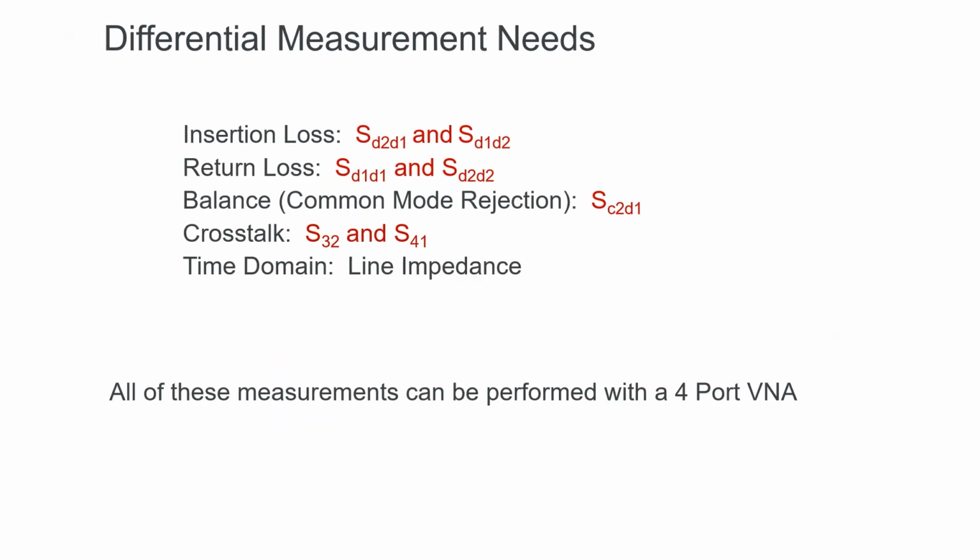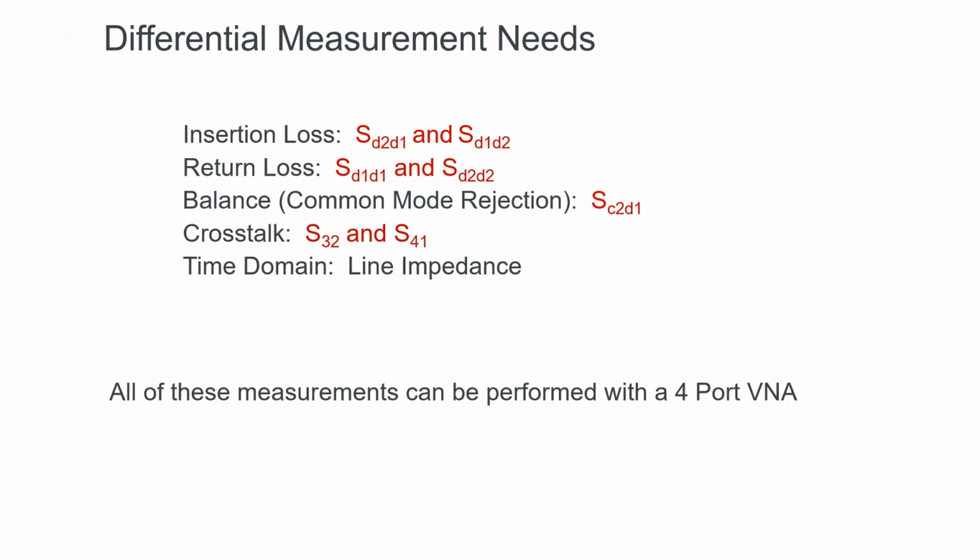So we're looking at insertion loss, as I mentioned, the D2D1, and in the reverse direction, that would be D1D2. Return loss at both ports, at both differential ports. And then the common mode rejection may be of interest if you're just looking at how well your design performs in a differential sense and how well it rejects the common mode.